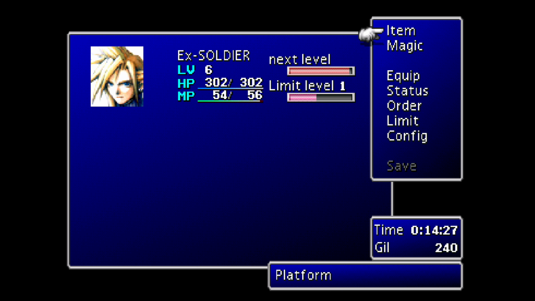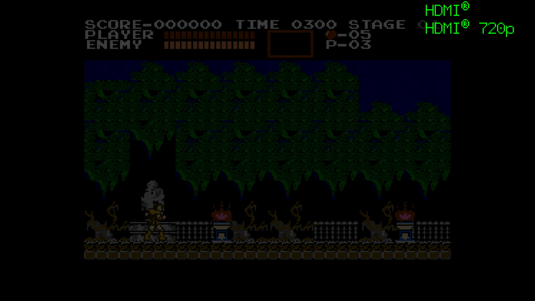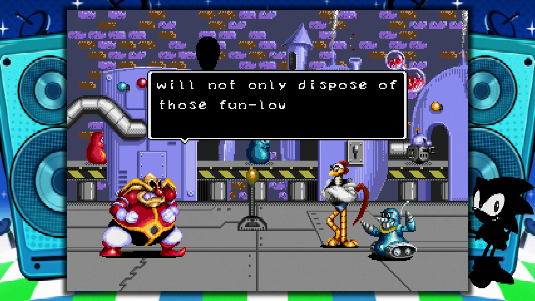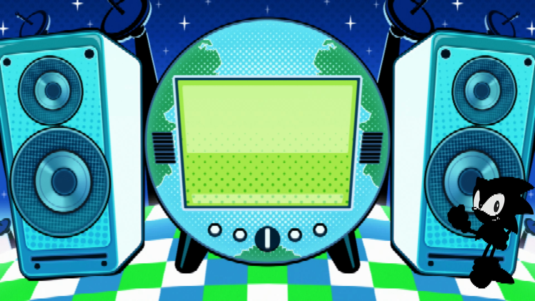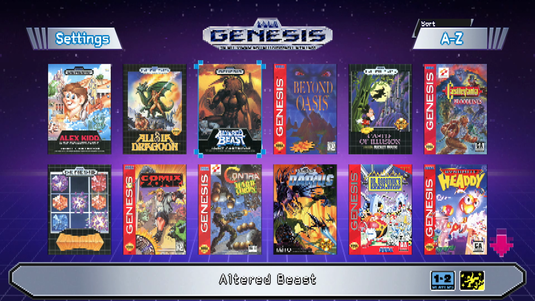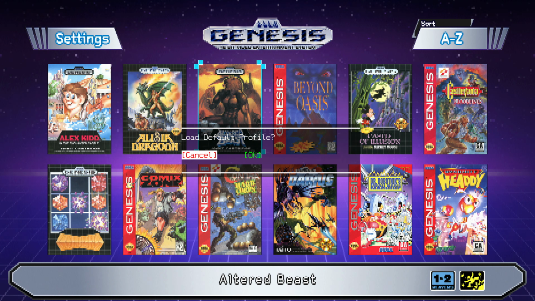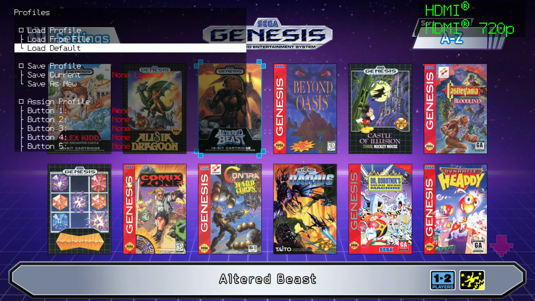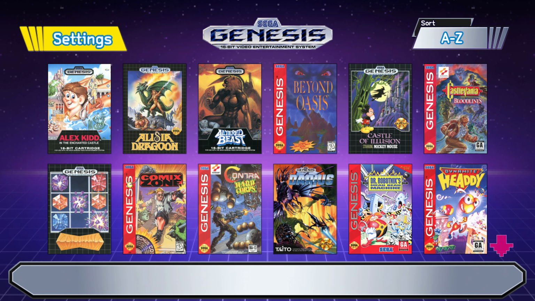Okay, so now that we've done the PlayStation Classic Mini, let's move on to the Sega Classic Mini. Okay, this is currently on the sort of free play mode. My Classic Mini is not hacked, by the way, and it is sort of pre-scaled already. Let's take a look at a typical Sega game.